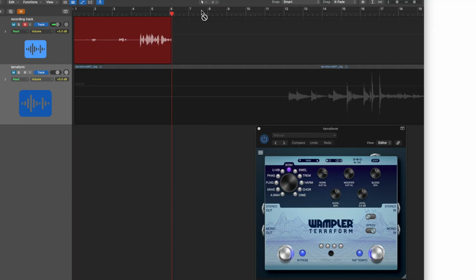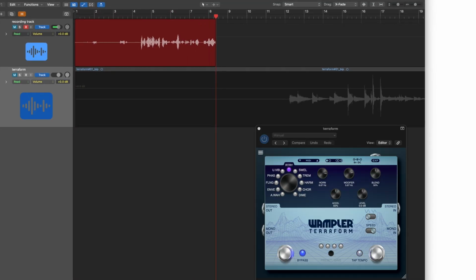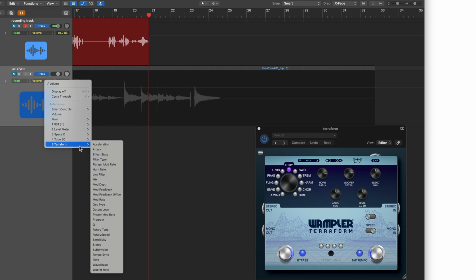All right, so now we're going to set up automation. So in Logic, we're going to click on this button right here, and this is going to allow us to say, at this part of the track, we're going to lower this knob, and maybe this other knob, and also in this other part, we're going to change yet a different knob position. And I say knob, it's a plugin, right? So what would normally be the knob on the pedal? So how do you do that? You do that by assigning it whichever parameter you want to assign here.